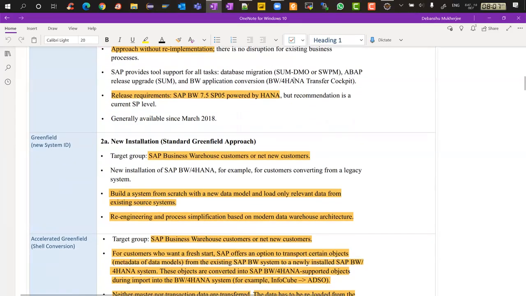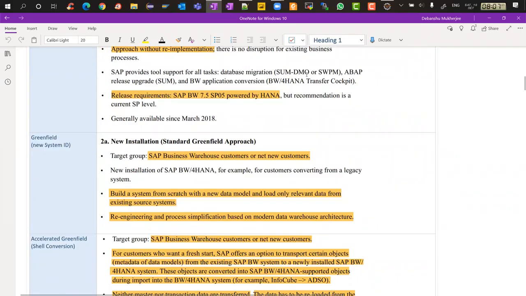SAP provides tools like your SUM DMO. DMO stands for Database Migration Option. It's a part of SUM. In basis, people will identify this. SUM, I think, stands for Software Update Manager. And then there is a sub tool as part of SUM, which is Database Migration Option (DMO).